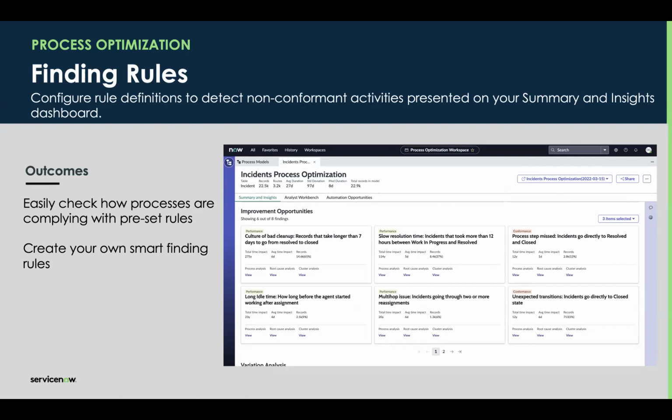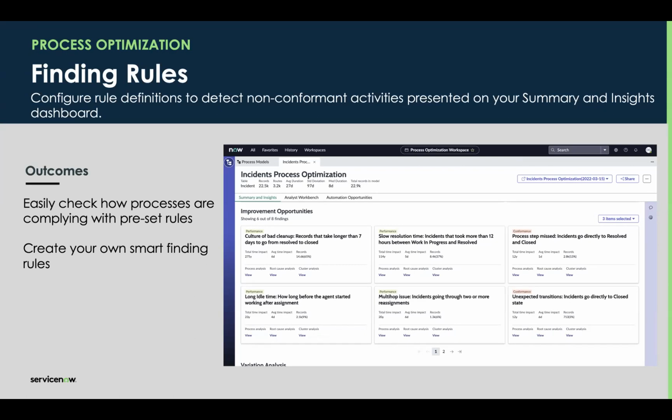So for most of you, you probably have a hypothesis about problem areas within a specific process that you can use these cards to help confirm those hypotheses and isolate the records that match that. I like to equate this to when I was a kid playing hide and seek at my house with my friends. You knew you were on your home turf. You knew the 3 or 4 go-to hiding spots, which made it really easy when I was the seeker. I was much more efficient at finding my friends than they were at finding me when I was on my home turf. I think that these finding cards are like that, right?